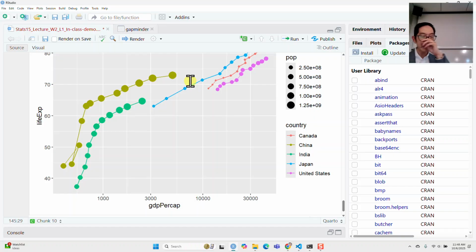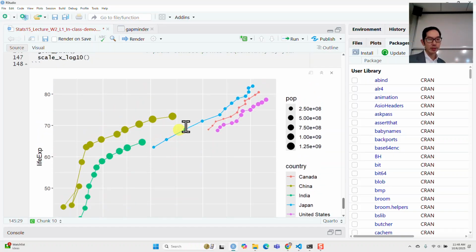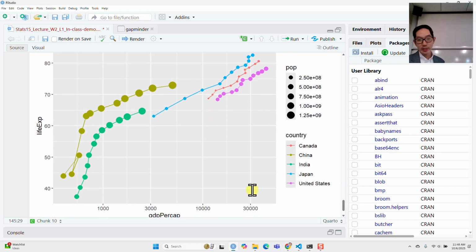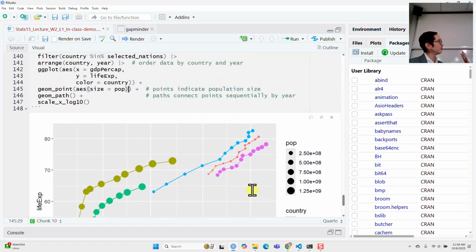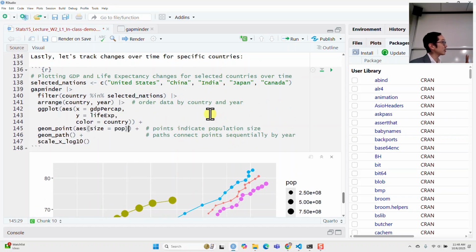So we have these different paths, but this is just a brief exploration. I feel like the data is kind of interesting, and you can just play around.